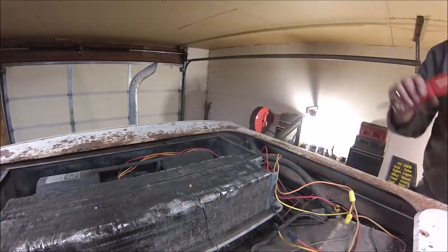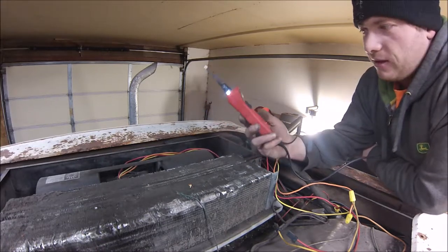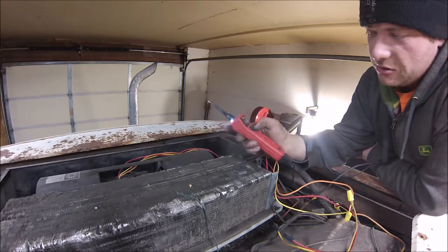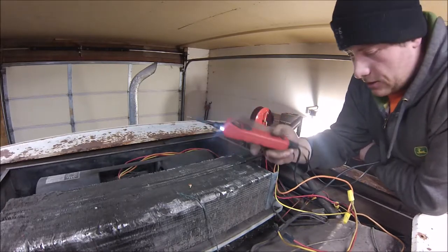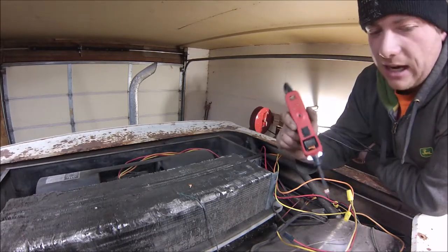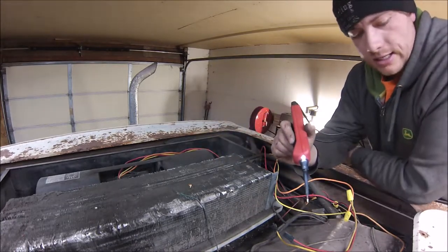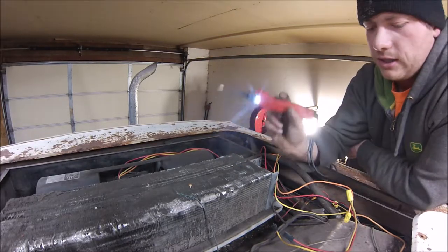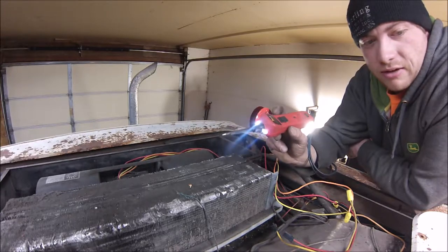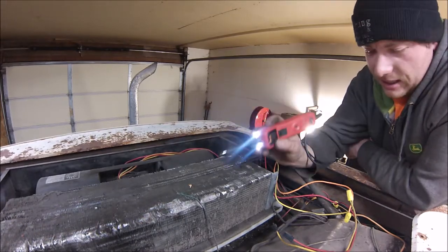Alright guys, we're back topside here. I'm going to use my power probe to check and see if the blower motor works. If you don't do any electrical diagnostic stuff, these power probes have got to be one of the handiest tools out there. They give you the ability to send power to something, check your voltage at your battery, and also send ground — so if you think you might have a bad ground, you can connect it to battery ground. You can also check continuity with it. The biggest thing to be careful with is it's going to send 12 volts to something, so it's not great for micro computers, but for anything that gets 12 volts — lights, blower motors, things like that — these things are super handy.